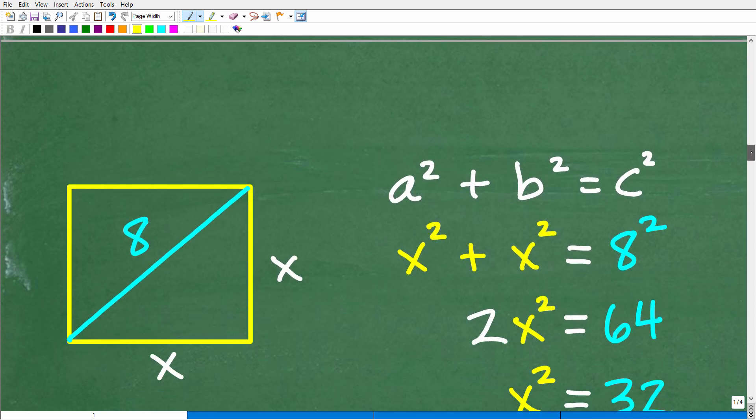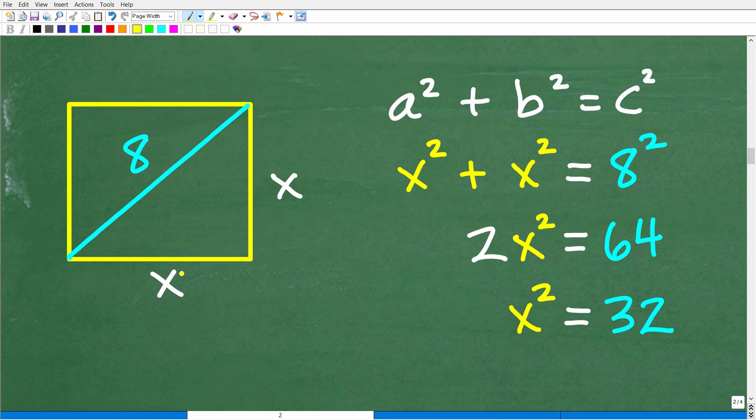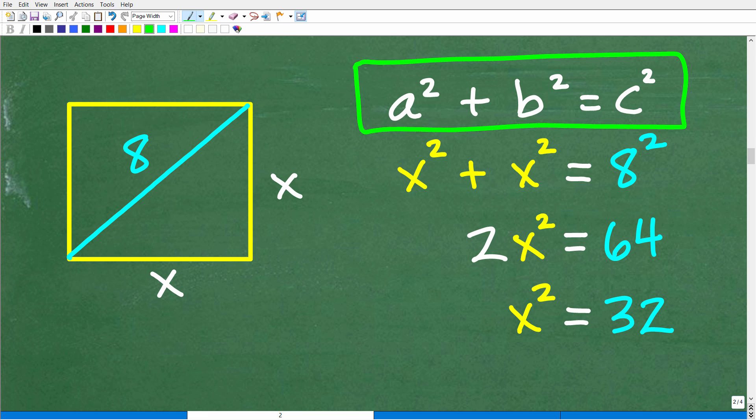Okay. So let's go ahead and get back to this problem. So now that we understand, here is the square. X times X is the area. But how can I find what X is equal to? Well, you can use one of two formulas. Now, the first formula, and this is the formula that I'm going to use here, is the Pythagorean Theorem.